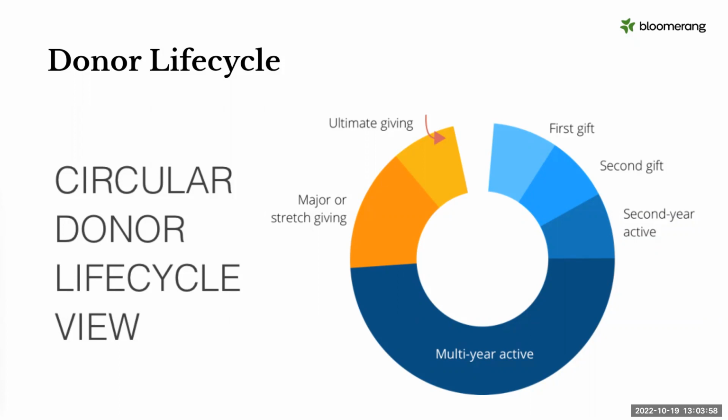Now, one oversight viewing the life cycle as circular is that a donor's path can branch out at many points. A donor can lapse, for one. Similarly, your nonprofit's goal isn't just to get them to give again and recycle the loop. Your goal is to get them to engage deeper with your organization, giving more year over year, becoming a recurring donor or a recurring giver, maybe even becoming a major giver or a planned giver.